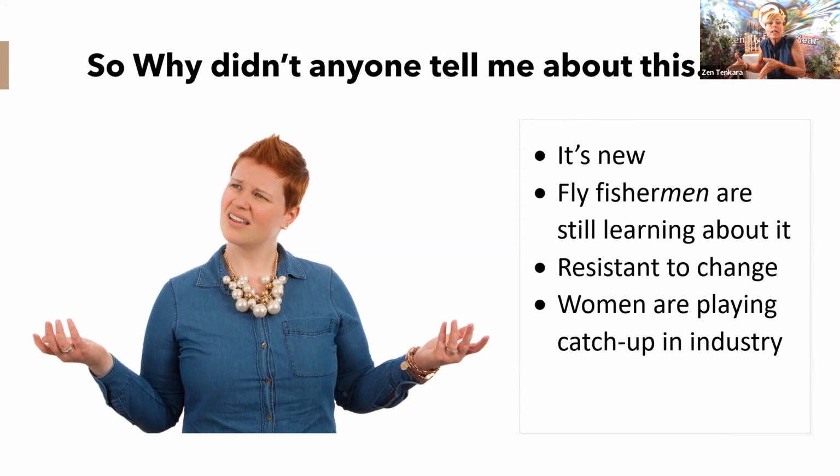I can walk into a fly shop and pretty much guarantee there will be, if there are five staff members or three staff members, maybe one of them has any experience with Tenkara. A few years ago, you walked in and the majority of staff at a fly fishing shop did not know what Tenkara was, or they knew what it was, but they had never done it. You know, they had read about it. Maybe they had seen somebody do it, but they had no personal experience. So they're not going to tell you about something that they really don't know about or that they're not confident about.